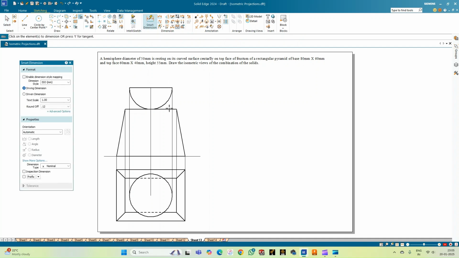So let us do the dimensions. So this is 60 cross 80, that is the bottom face of the pyramid. This is 40 cross 60.